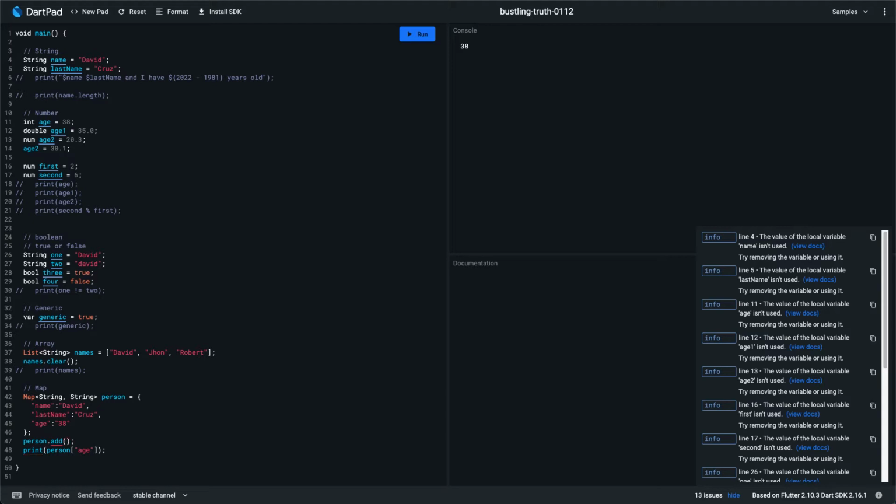But it's not possible. It's complaining, there is no add. So how can we add specifically? There is no position, before it would add to the end, but now it doesn't know where it needs to be added.